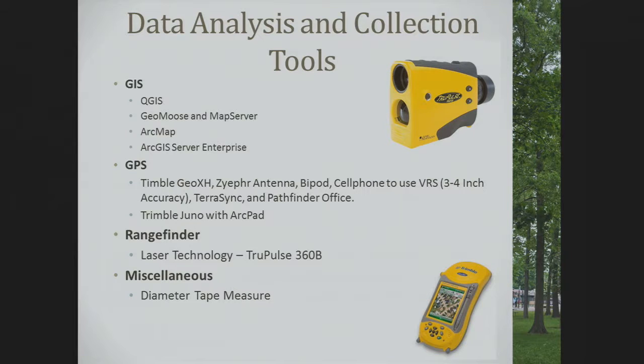We use a rangefinder that basically gives us the distance, the height, and can give us the area. We did the height of the tree. Veronica used this tool. We bought it as part of the EAB Readiness Plan. The device is quite expensive, but it's very effective. And then, like Veronica was saying, we used something like a diameter tape measure for measuring at breast height. So we were getting the diameter when collecting the information.